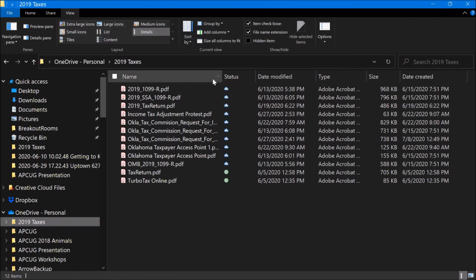Can you make the details view a system default? See, Judy, that's not necessarily true because all these dates are different. I know, but that's the date I created those files. Right, but that's in OneDrive. I know, but I'll do that on my hard drive. Yeah, because you see that the first file has a date modified of 6/13/2020, but the date created was 2 days later.